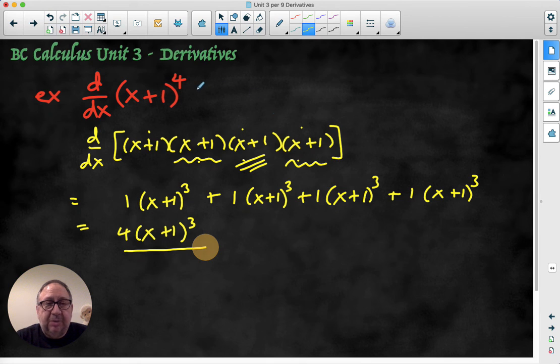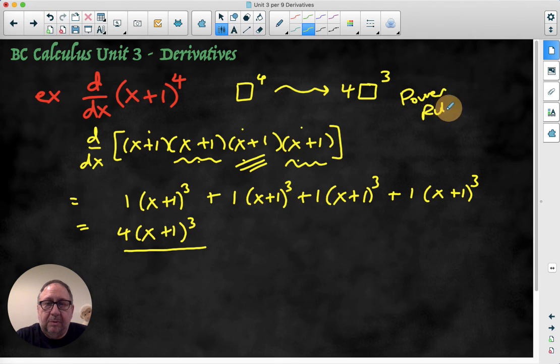Now you might look at the original problem and think, wait a second, something to the fourth gets us 4 something cubed. That's kind of like a power rule. And is that what's going on down here? Well, I don't know, but it is something we're going to be looking at very, very soon. So I'm going to leave it at that. So there's a little bit of the product rule. I'll post a separate video looking at the proof of that if you want to take a look. But for now, that's it.